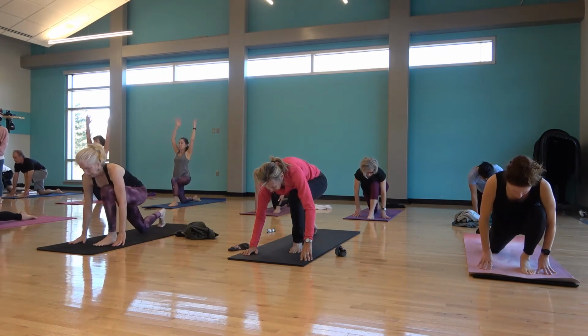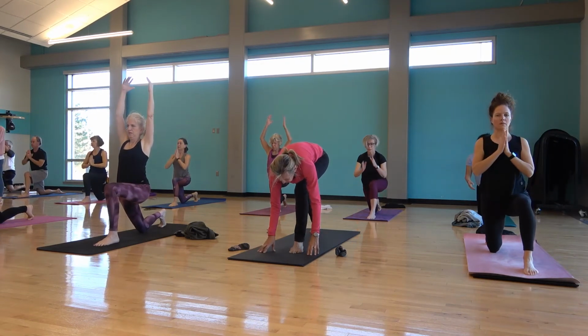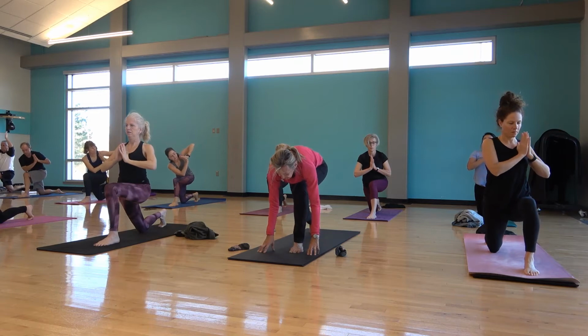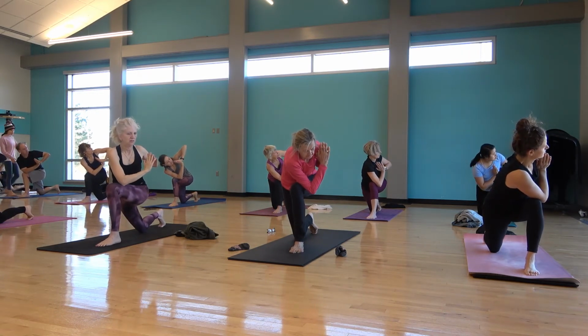Back toes curl under, hug in through the inner thighs, bring your hands to heart center, revolved crescent moon. Now hugging in through the inner thighs, feel the base of the ribs rotate around.